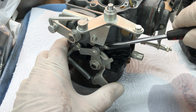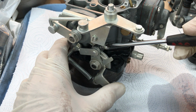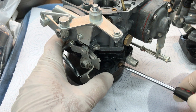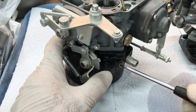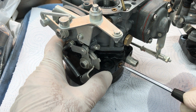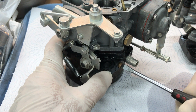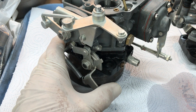One and a half turns. Now that's your initial idle setting. This is your idle mixture screw, and the same thing applies to it, except we're going to screw it in until it bottoms out. Very gently screw it in until it touches. There, just a light touch, that's all, and back it out 1.5 turns. So this will give you your initial settings to start the car, warm it up.